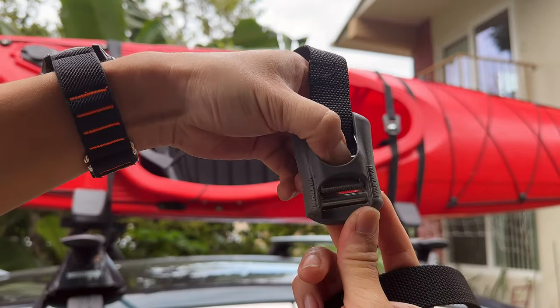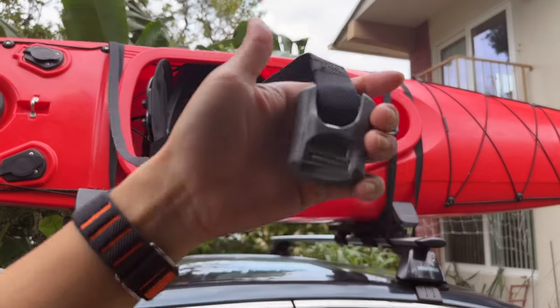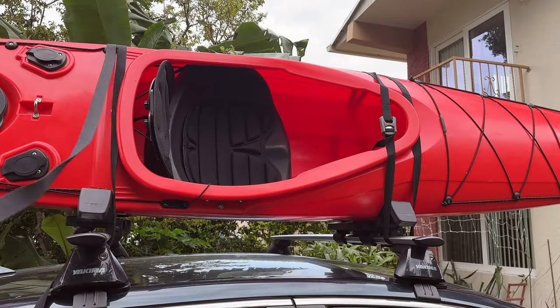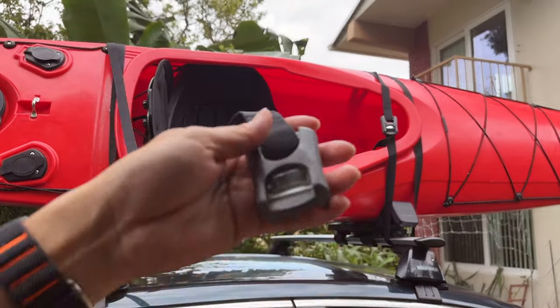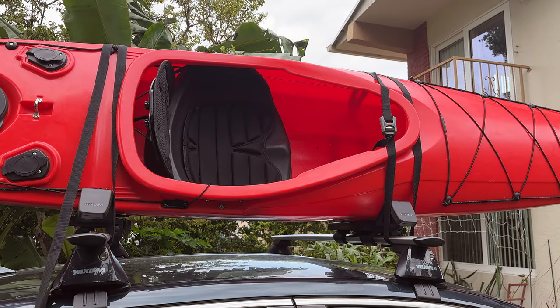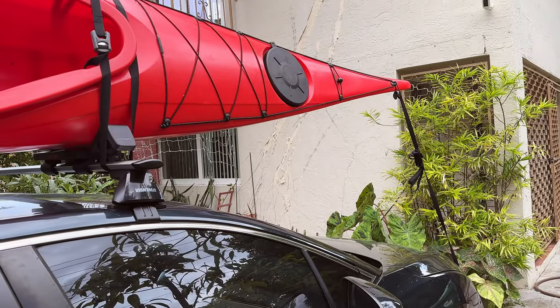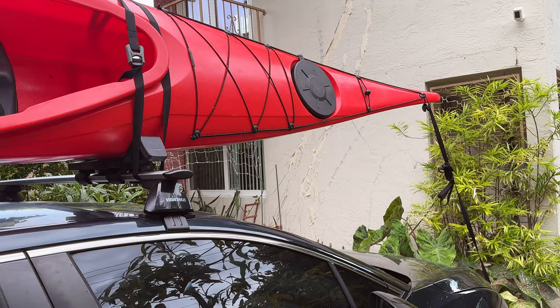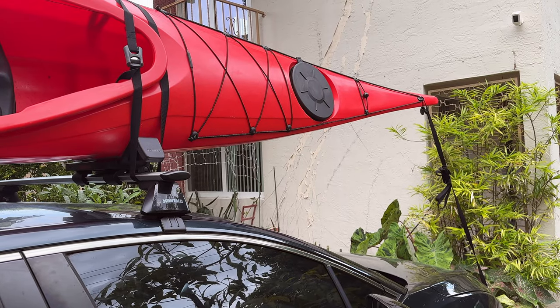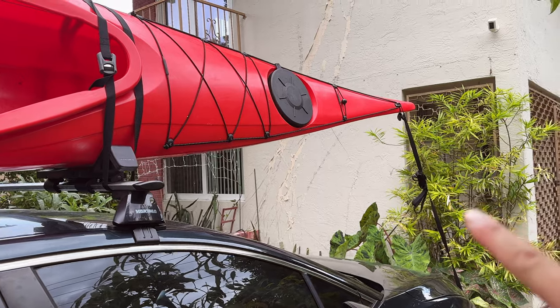So make sure the direction is right. The thing where you can press is facing outside. Okay, that's the most important part I want to share with you guys. And that's the only thing that actually secures the kayak. So if you load it wrong, it might fall off, okay? And also it's important to have a tie down at the front and the back, because when I was driving, I could feel the kayak being pushed front and back by the wind. And you definitely need a tie down. So use those tie downs.